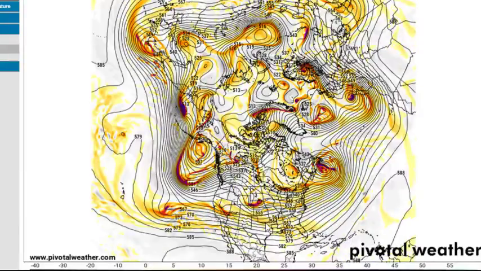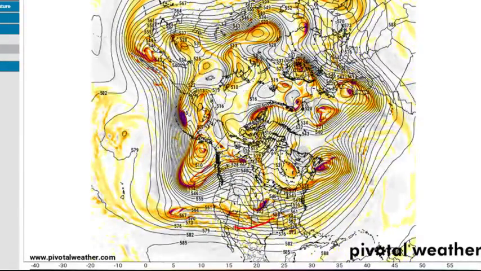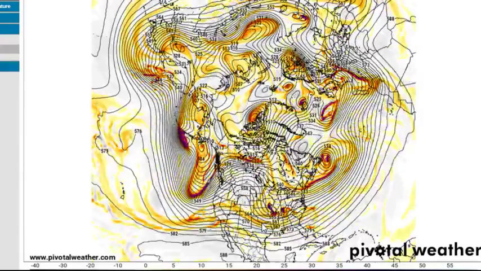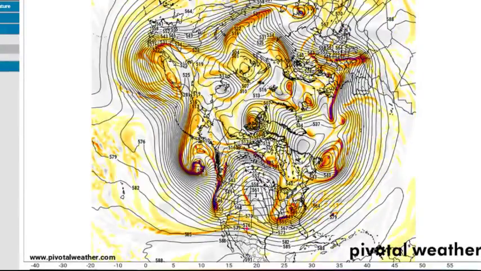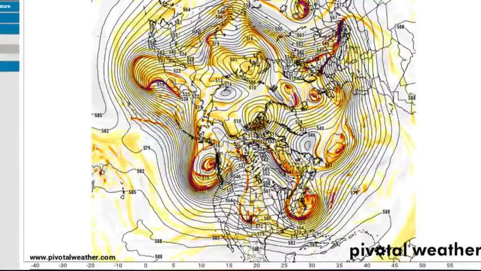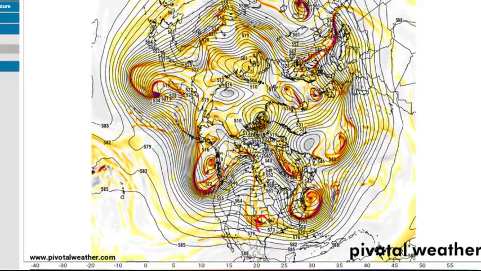And then the flow starts changing to kind of a cyclonic pattern here around Saturday. So that would indicate probably some potential for storms there. Ridging builds in. You can see this ridge right here across the plains, so things will probably shut down on Sunday, a week from now. And then a very strong trough moving onto the west coast. And that crosses the Rockies and ends up there in Texas on Tuesday.